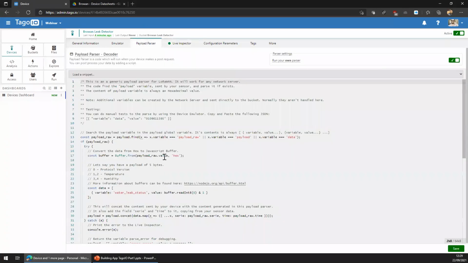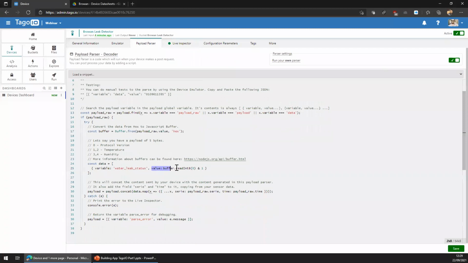And the next thing I want to talk about is the types of values. TagoIO does support strings. So for example, I can cast this information to a string. In this case, TagoIO will interpret this information as text.